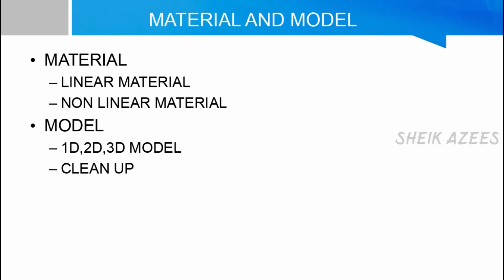In material, there are linear and non-linear materials. So we generally talk about ductile and brittle. In material, there is a yield strength for every material. If it is a brittle material, when it reaches the yield strength, then it breaks like glass. Ductile or non-linear materials are something like iron: when yield strength is passed, they go for plasticity. If you bend it, it does not break, but it bends.